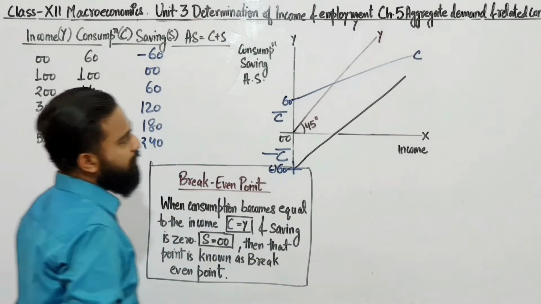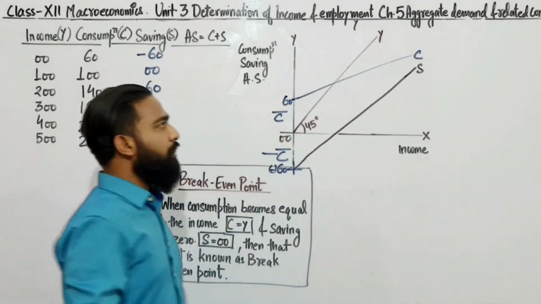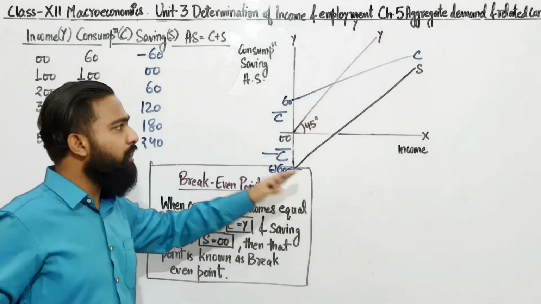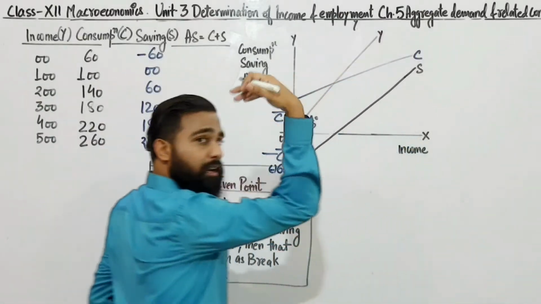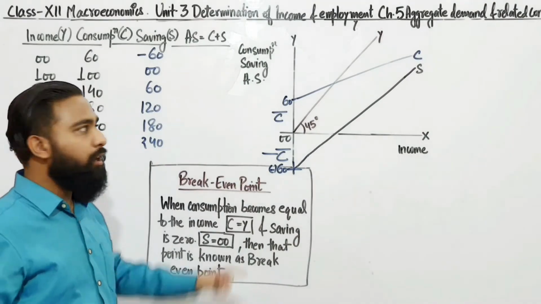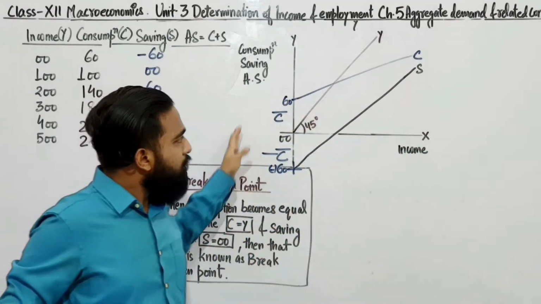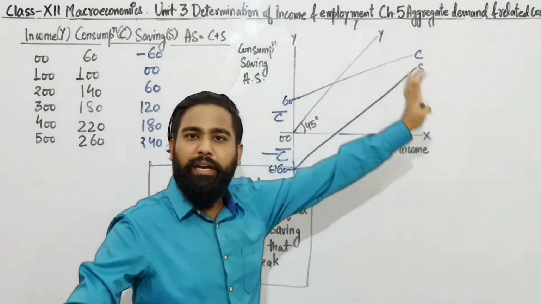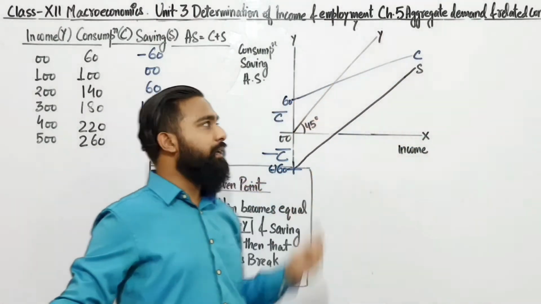So students, this is your saving curve. Do not intersect the consumption curve and saving curve, but make sure that they are going to intersect in future. Fine. Do not intersect in the diagram, but draw them like they are going to be intersecting each other in the future. Don't intersect in the diagram.